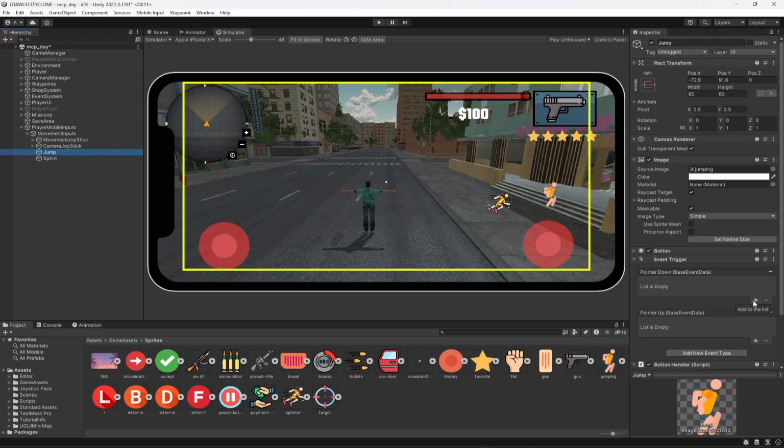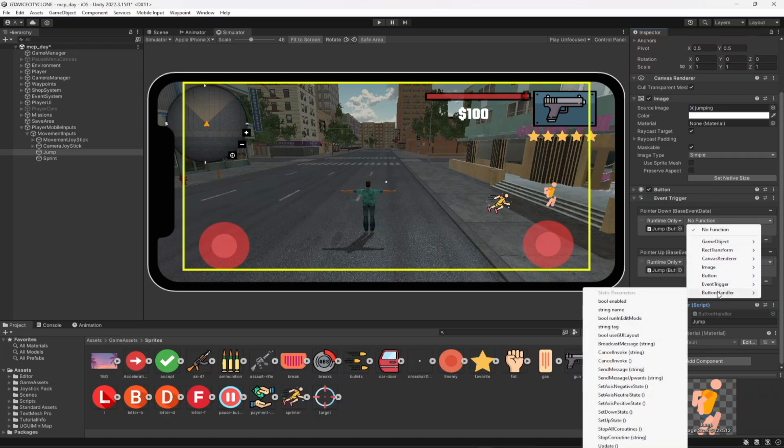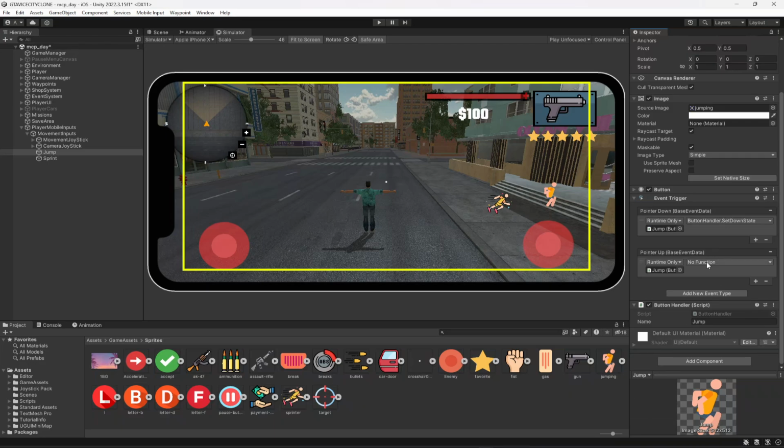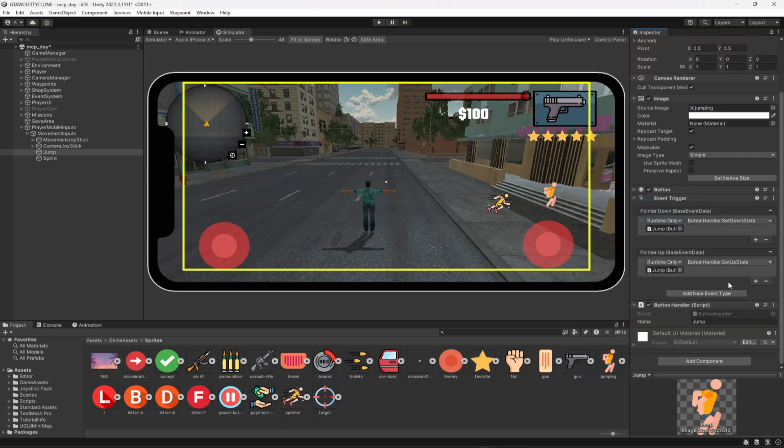Then select the jump button and select pointer down. Click on this plus sign in the pointer down as well and drag and drop this script in there. And when you do that, then select this no function in here, go inside button handler and select this method which is set down state, and then in the pointer up select the set up state.